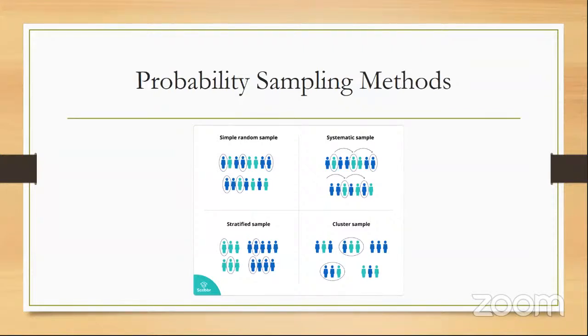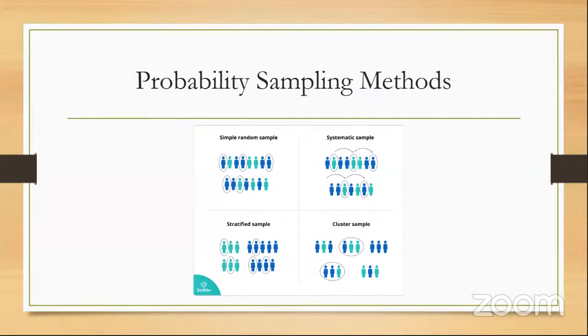So what we do is we divide the total area into clusters. Clusters are heterogeneous in nature. Strata, which we discussed about, are homogeneous in nature. Clusters are heterogeneous in nature. And what we do is once we select a particular cluster, we enumerate it completely. So I'll just give an example.